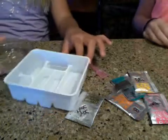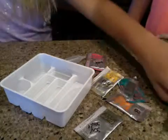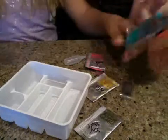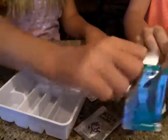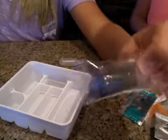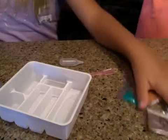So at home, just get a bowl of water, and we labeled ours so we knew what it was, like the egg and tuna. And here's the rice. It comes with the rice and the packet A and B, the fish egg, and soy sauce, egg, and tuna, and this piece of like, it's taffy, but it's supposed to be the seaweed. Okay. So now it's time to get started.